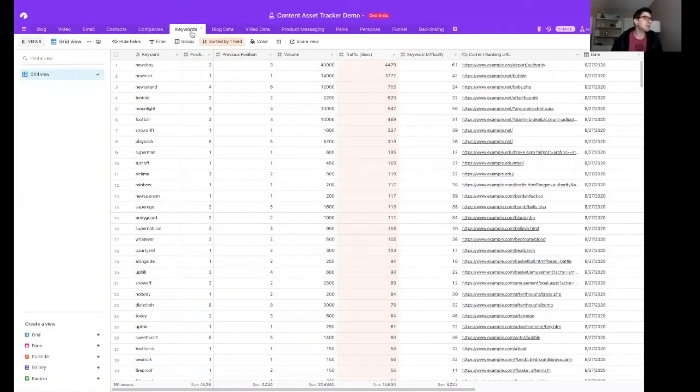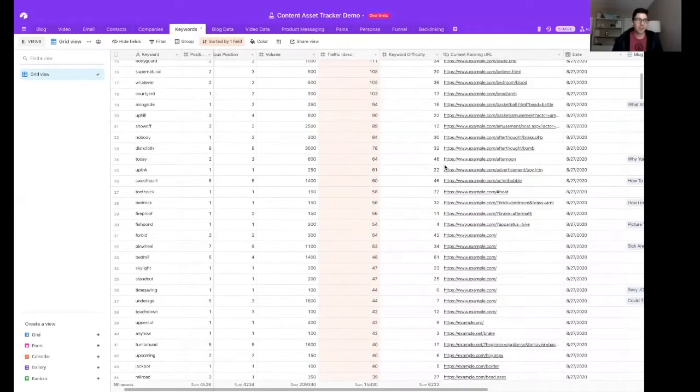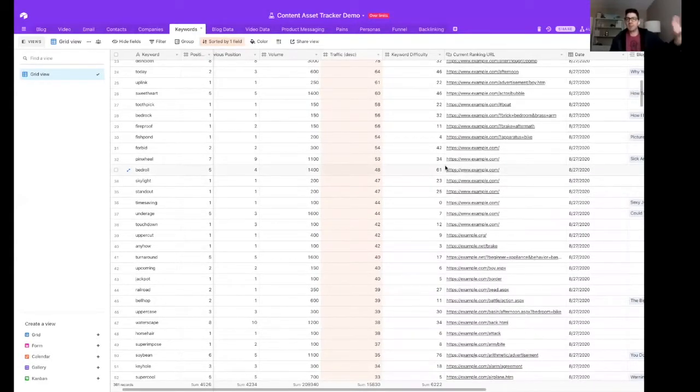This one is kind of exciting for me and for anyone SEO minded. This is the keyword data table. So we have in Ahrefs a list of keywords that we track and follow on a regular basis, a couple hundred. And every month we'll do a data dump from Ahrefs and plop it into this table. What you'll start to see over time is trends, which you can do in Airtable itself, but the big benefit of doing it in here is that they're not just keywords floating in the ether, they're attached to blog posts, and the blog posts are also filled with rich metadata too. So you can do some really interesting analysis and strategic planning. So that's pretty cool. Absolutely.